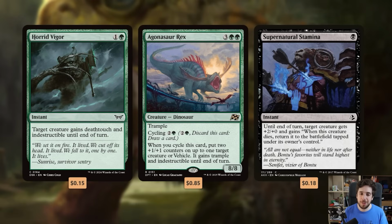So Horrid Vigor is a very cute one because it gives the Gitrog indestructible. That's the primary use for it. But it also gives deathtouch. Now, typically speaking, deathtouch is not that interesting for most decks, but our commander is a combat trigger and it has trample, and deathtouch works really well with trample. If our opponents throw a bunch of blockers in front of the Gitrog Monster and we give it deathtouch, then we only have to deal one damage to each of the creatures, thanks to the deathtouch trigger it's already lethal, and then the rest of the damage, thanks to trample, can go over and hit our opponents, get that combat damage trigger, and we get our value anyway.